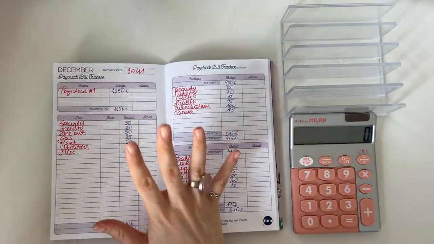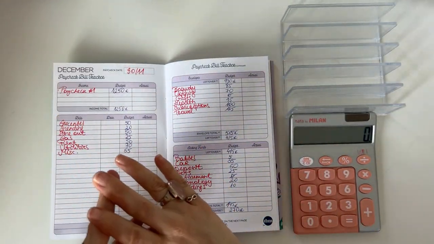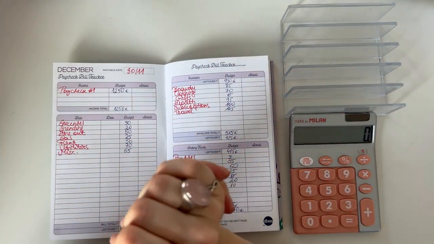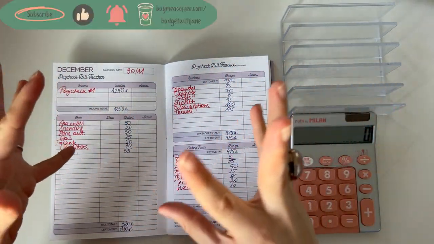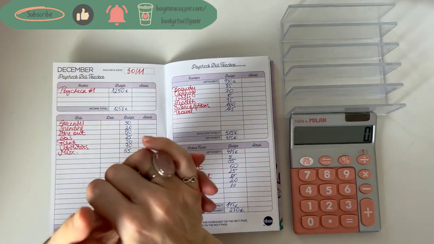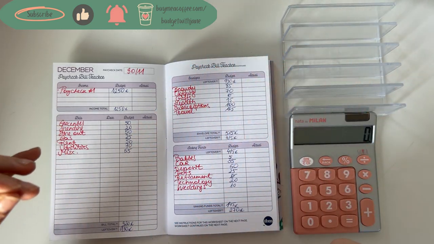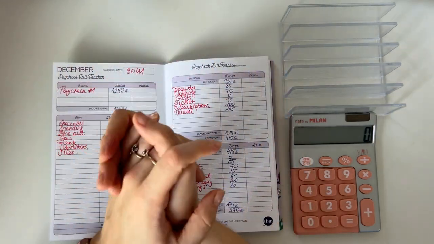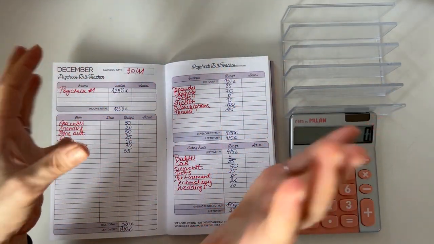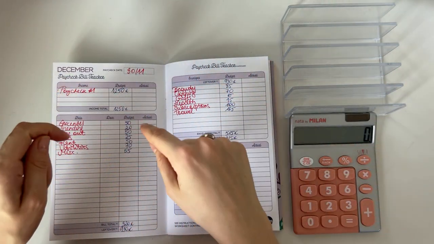I will be back tomorrow with a cash stuffing of this paycheck, then we have a cash financing video, a budget closeout video for November, and a budget opening for December where I'm going to talk to you about my plans. Some also fun upcoming videos is I will show you my budget book for the next year which I created. I still have some final tweaks to do, then I will print it and have it ready for camera. I do plan to film a screen recording video of me setting up my budgeting Excel for the next year. I did not do this last year but I had some comments saying that you really want to see how I set up the digital version.